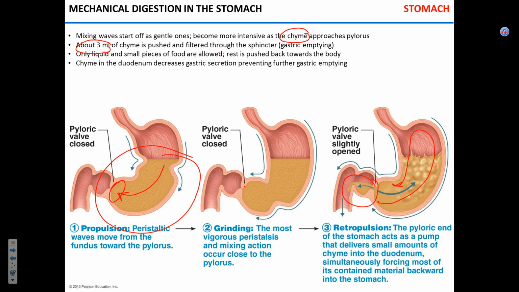Does that make sense? So it kind of is moved around, and every time, with every wave, only about 3 milliliters enter the intestines. Does that make sense? So intestines every time accept a really small amount, and we will see why it is so important. So intestines can effectively complete the digestion and complete the absorption. Make sense? Now, interestingly enough, when chyme enters the duodenum here, it actually decreases emptying of the stomach. Called decreased gastric emptying. That makes sense. Kind of slows them down.